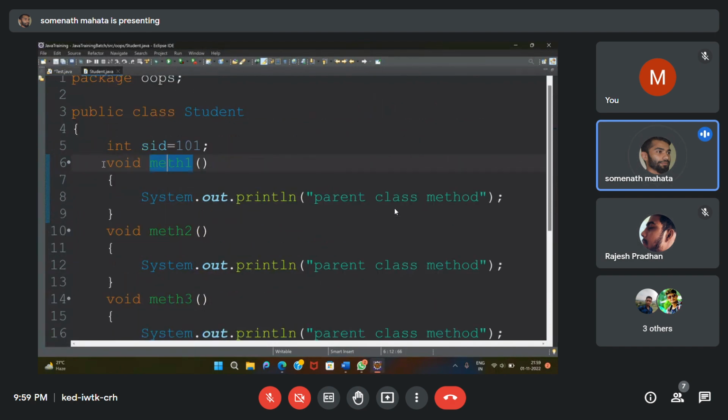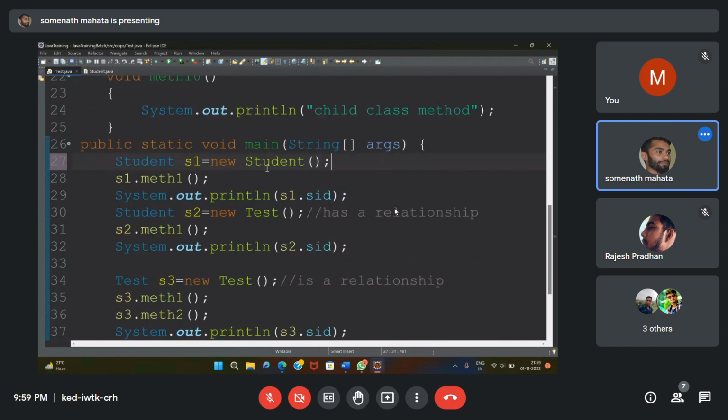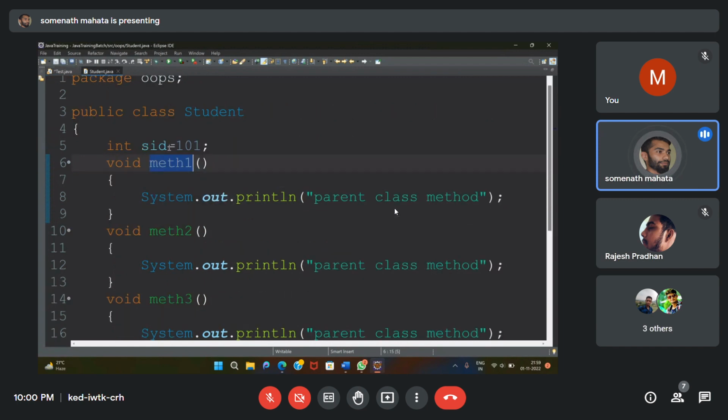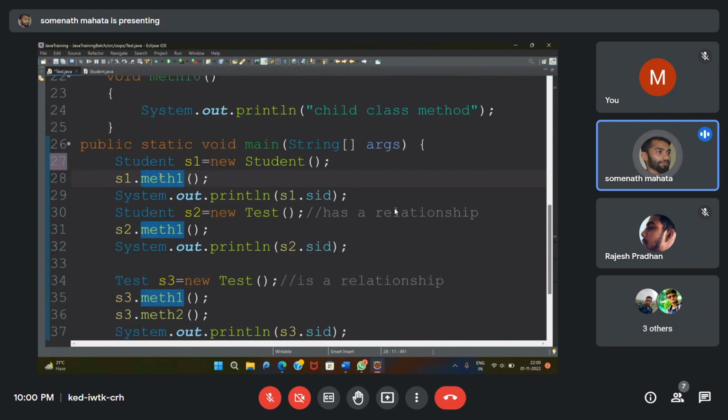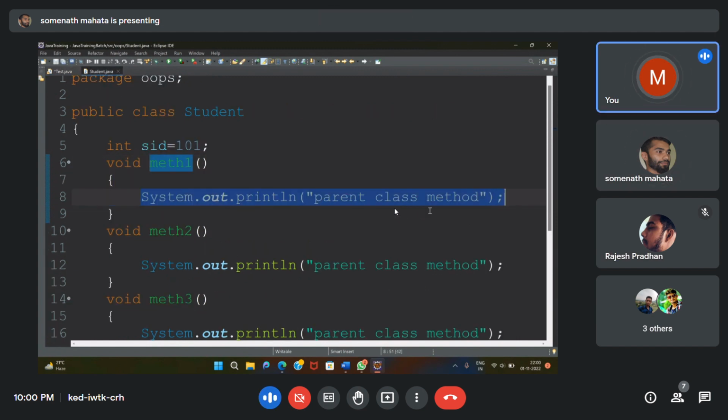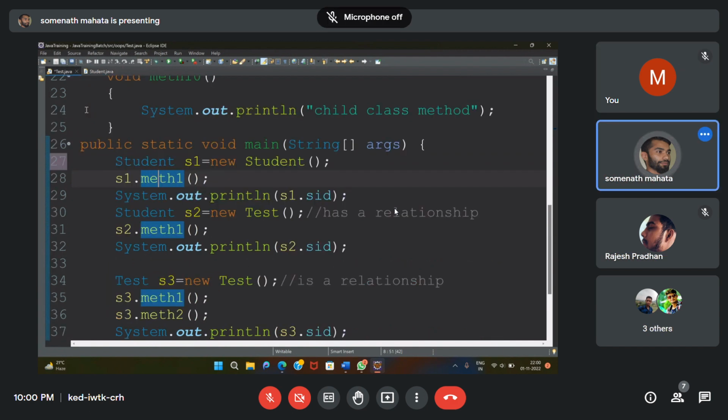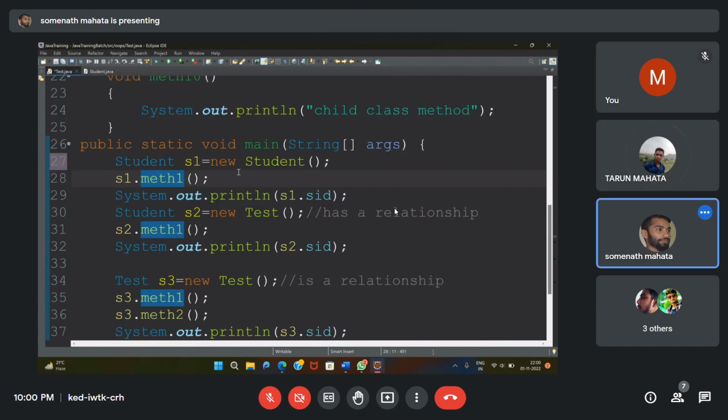If I call this m1 method, will it execute or not? I am calling method 1, which is present inside the student class. If I call this method 1, will this method execute or not? Yes, it will execute.